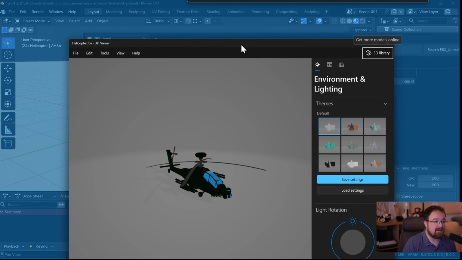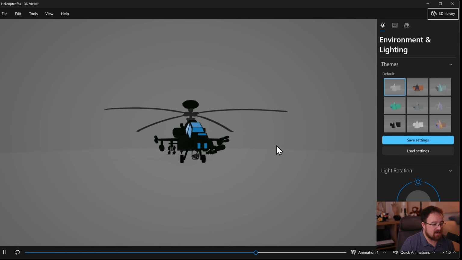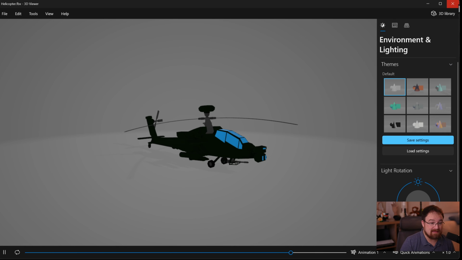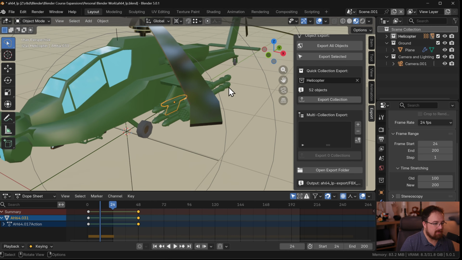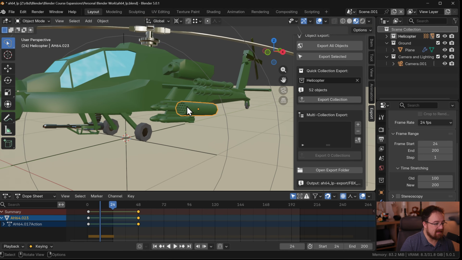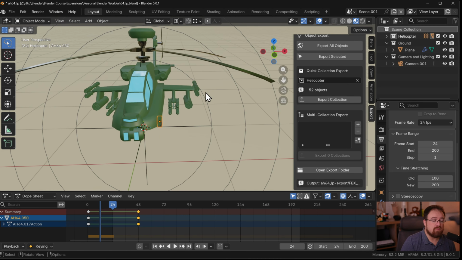If we were to open that up, we can see that all of those objects are stuck together. Now, this isn't a great game asset, by all means, because all of these things are individual objects and not instances of one another. So to export this properly, you'd probably just export one of these, one of those, one of these, a wheel by itself, etc. You wouldn't export multiple of essentially the same mesh.